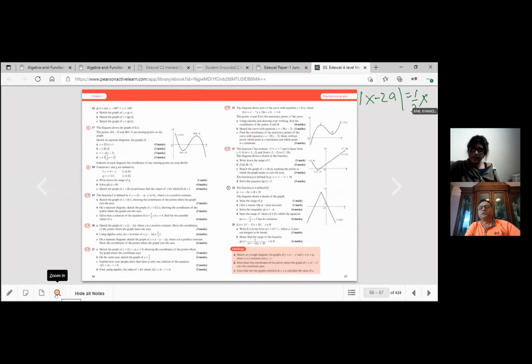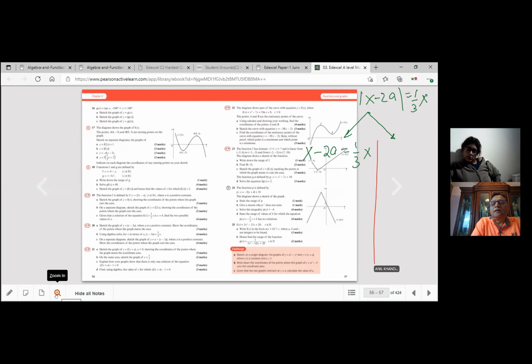Now you can reduce this. So that gives us two equations to be solved. Here is the summary of our solution. x minus 2a equals 1/3 of x, and the other one which we are going to solve is x minus 2a equals minus 1/3 of x. So in general, that is how you're going to solve, right? Now bringing this, x plus 1/3 of x equals 2a.